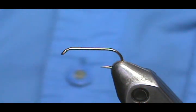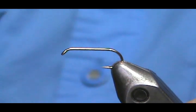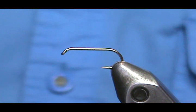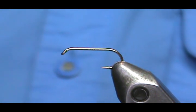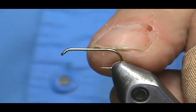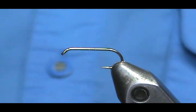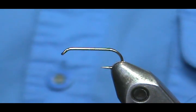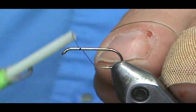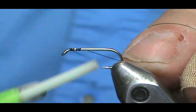Today I'm going to tie a gardener special, and this represents an Isonychia, a drowned Isonychia. The hook that I have in the vise is a 2X size 14 wet fly nymph hook, because we do want it to get through that water. I'm going to use black thread.